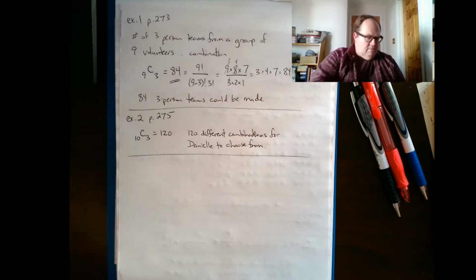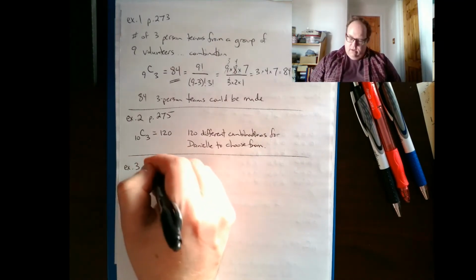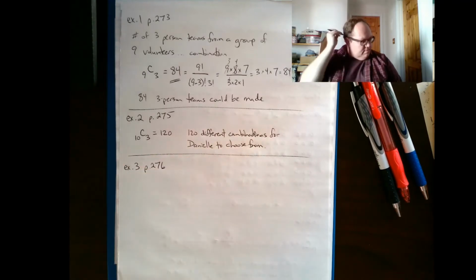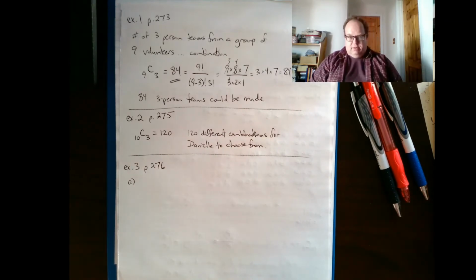Sometimes there's a little bit more involved than just that. So let's take a look at example 3 on page 276, where we have Tanya, who's the coach of a pole push team that consists of 9 players, 5 male and 4 female. In each competition, teams of 4 compete against each other to push their competitors out of a circle. The team that is successful wins. How many different 4-person teams does Tanya have to choose from for an all-male competition?